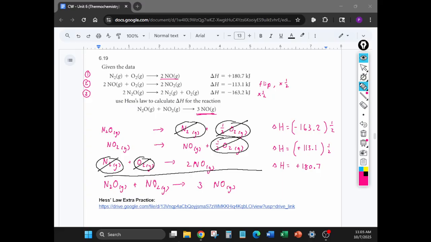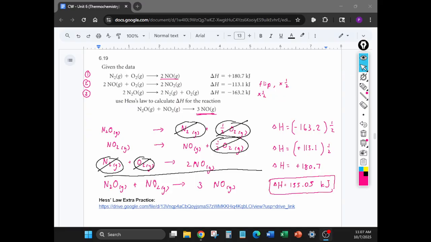So Hess's law is kind of nice because if you did it wrong, you'll be able to see right away that you did it wrong. Everything will work out at the very end. So if there's something up, that means you messed up somewhere. Alright, so that means we have the correct manipulations for the delta H's. Let me give you guys a minute, see if you can calculate what is the final delta H, and then I'll have you guys try a Hess's law problem on your own, and then we'll move on.